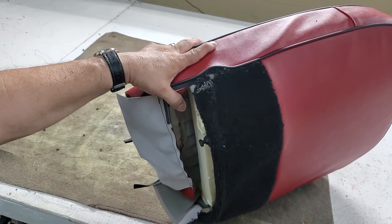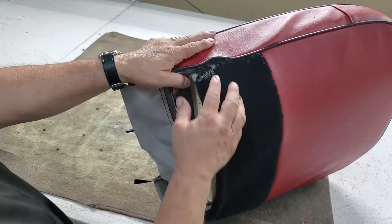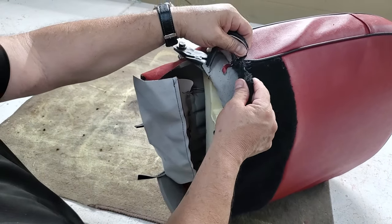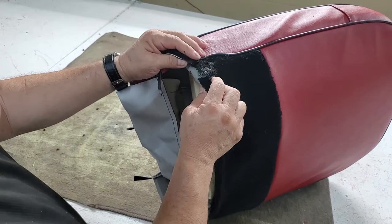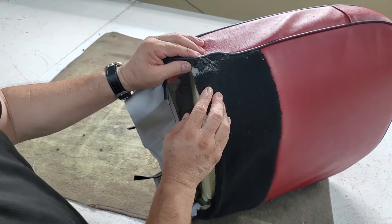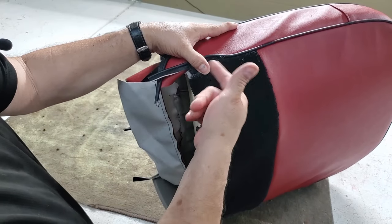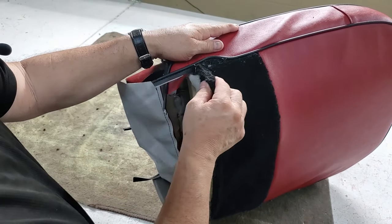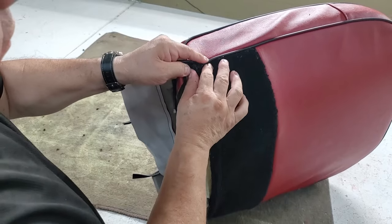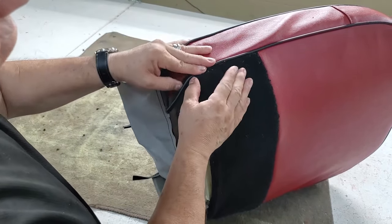After slipping the cover on for the third time, okay, now I just discovered that the carpet here split. So it's got to come off again, put it under the sewing machine again. Which, you know, every time I put it under the sewing machine, it makes this tighter and tighter. It's because I have to take it in a little bit further now. So I don't know why everything's just falling apart.